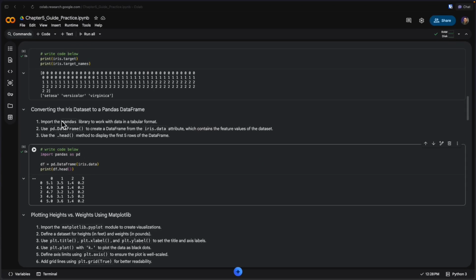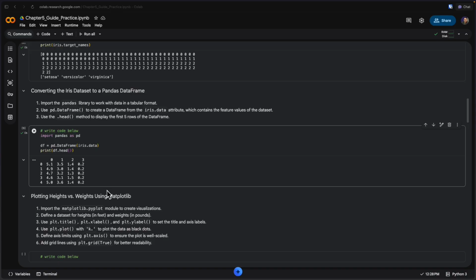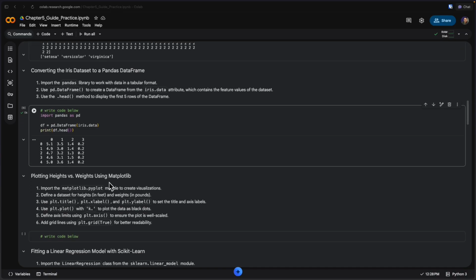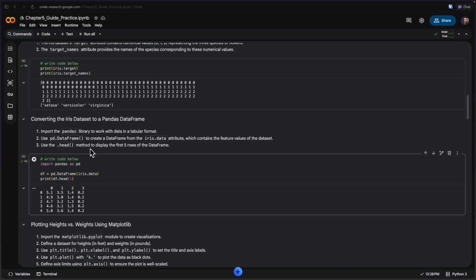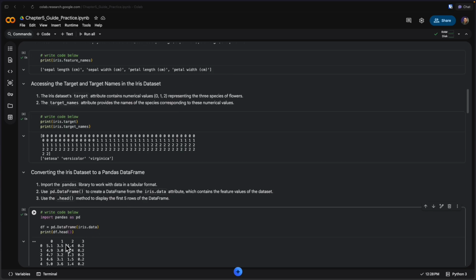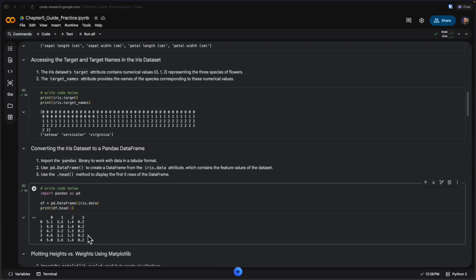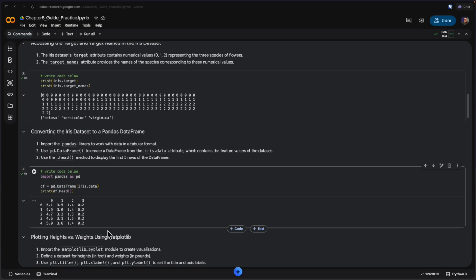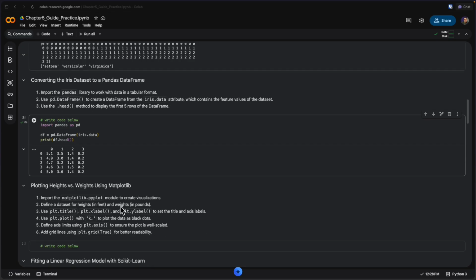and let's see where it came from. Cool. We can see the different values right there, working with the first 5 rows of the data frame with the head method. We can see the 4 different columns that belong to sepal length, width, petal length, and width right here. Then we have the first 5 rows, which provide the data that we have. So now we can start plotting using Matplotlib.